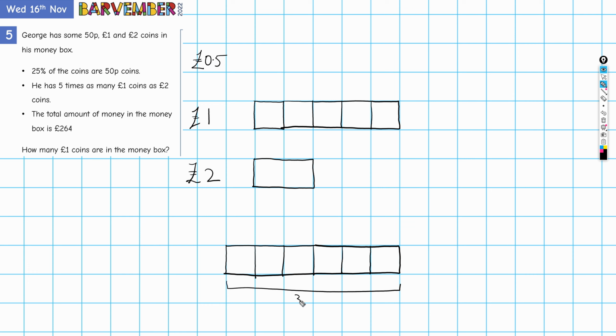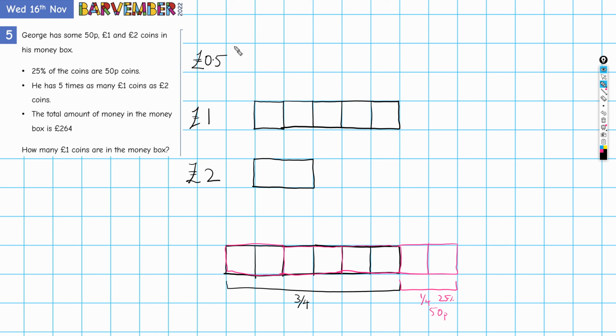Okay. And 6 parts represents 3 quarters. And if that's the case, I think you can see that this must be 1 quarter. This is the second quarter. And here is the third quarter. So the fourth quarter must be here. This is the 1 quarter, 25%. Those are the 50ps. So what does that tell me? I have got 2 50p coins in this set, the way that I've drawn it.